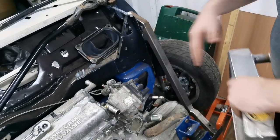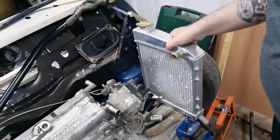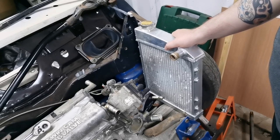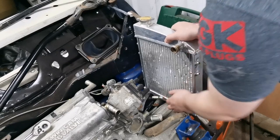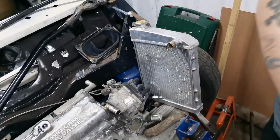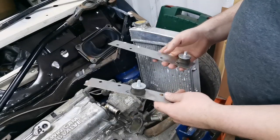Anyway, brace bar, radiator. So this is roughly where I think it's going to fit. I've lifted it up a slight bit as well. I've put a block underneath it. And I've already started making some brackets. So these two are what I've made already.